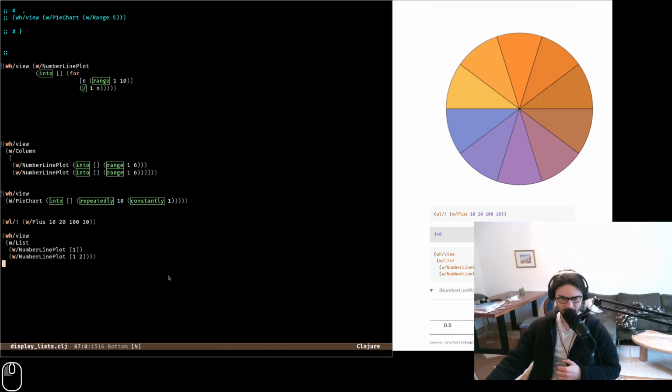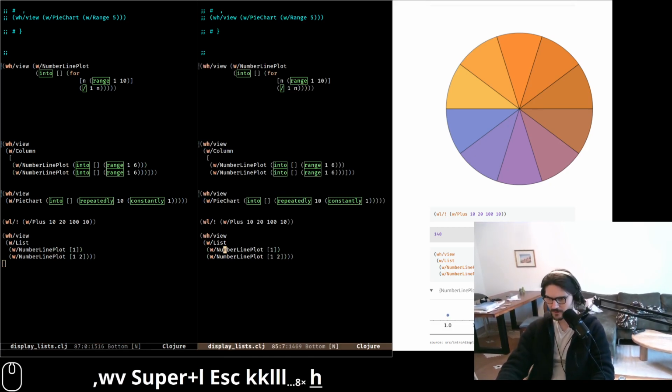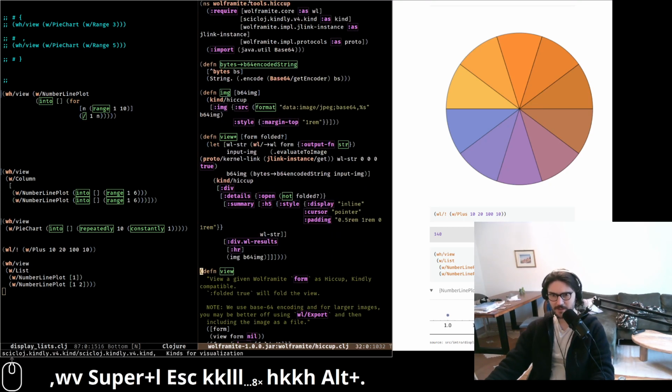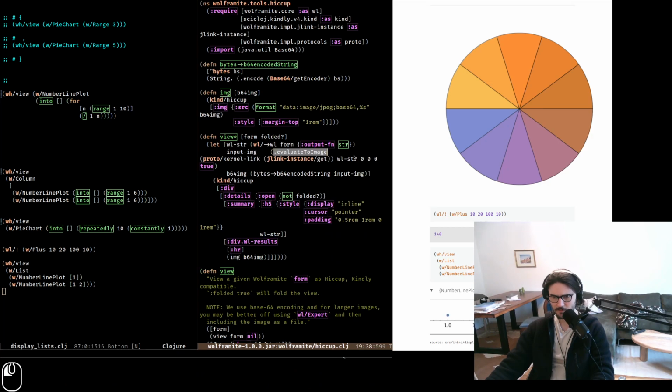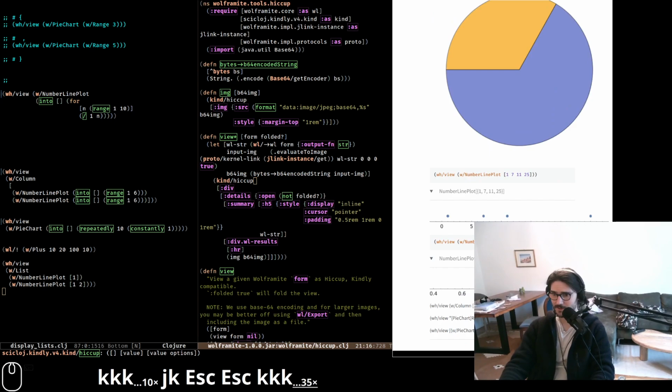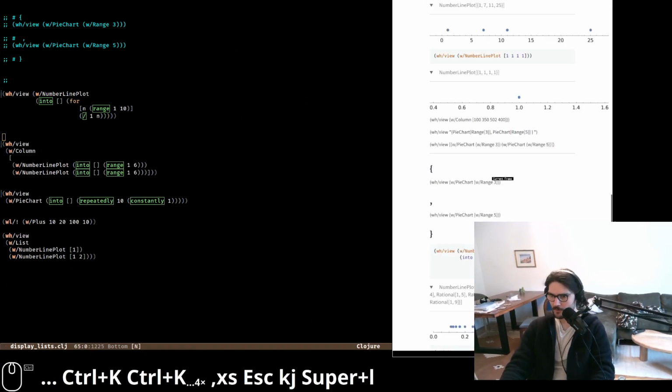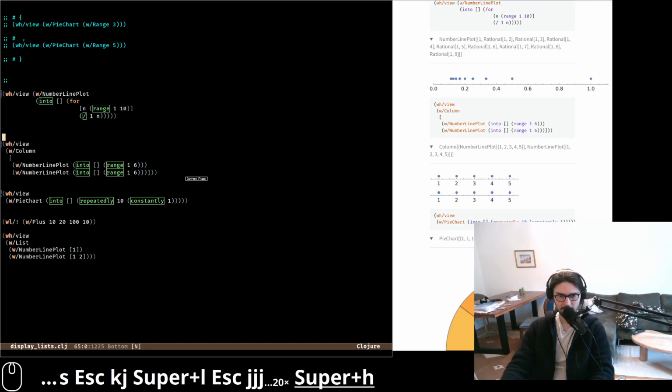So by default this makes a GIF out of the input, which has to do with this API here. The Wolframite hiccup API is calling the Wolfram API evaluate-to-image. I think that is the problem. Not the problem, but it's insufficient. Basically, it's missing the version where it would render an actual list. It's fine. It doesn't affect me here at the moment.